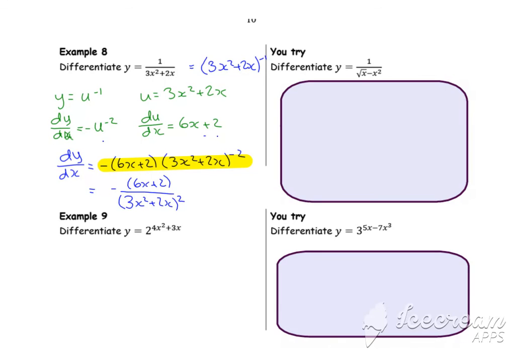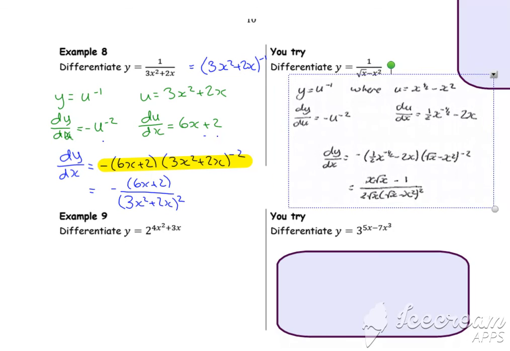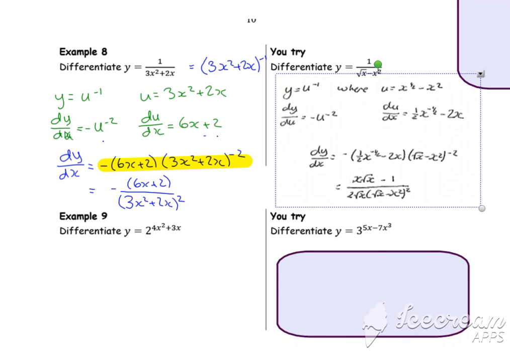Okay, so again, pause the video and then have a go at the you try. Right, assuming you've had a go at it, this is the answer you've got there. So again, this line here is fine, but we could write it like that, but don't worry too much about that, that's a little bit trickier. Okay, I'll stop there and do the next examples in the next video.